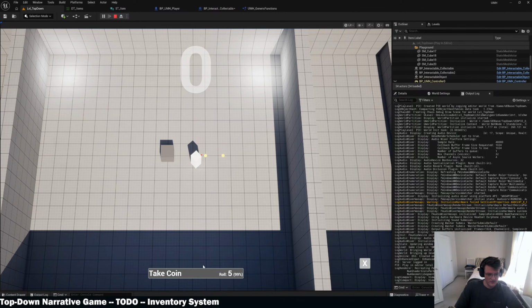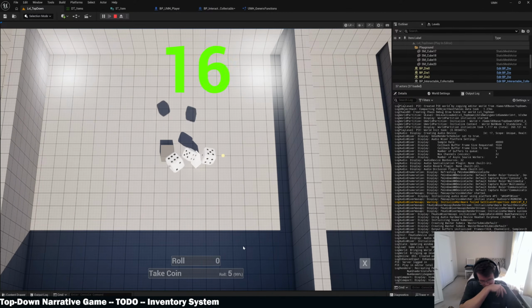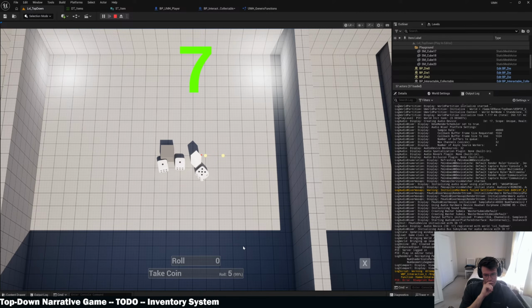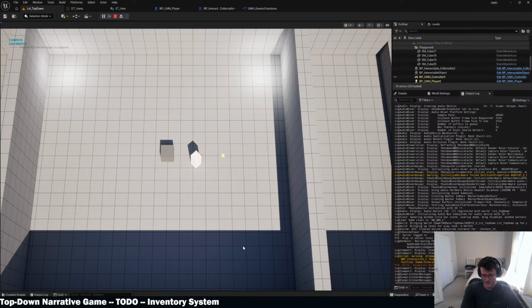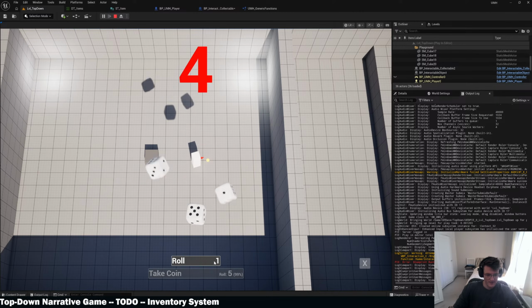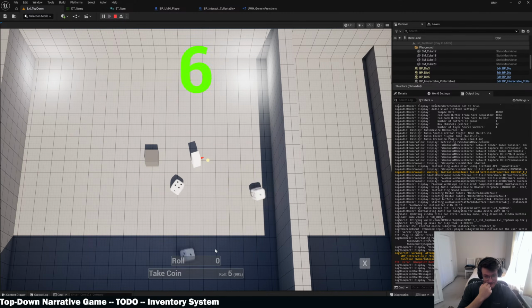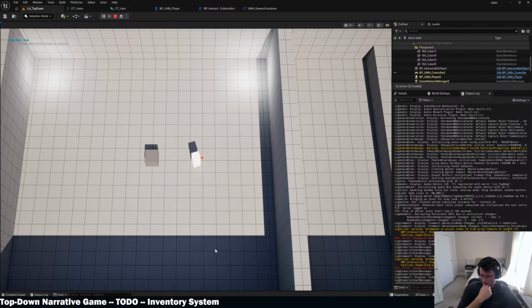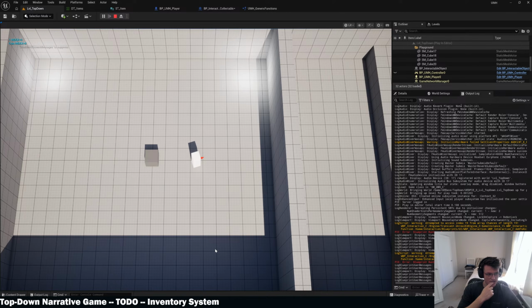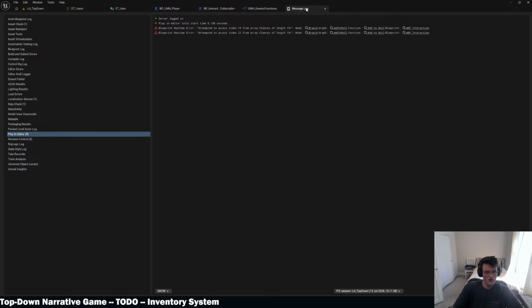When we pick up our first coin, let's get our first coin. Okay, coin true, press 5. They're both in index 0, and there's a coin and there's one of them. When we pick up this one, it should add to that index. Found index 0. Add coin 3 to 5. So when I press 5, there's still index 0, there's still coin, there's one of them. So something is going horribly awry.